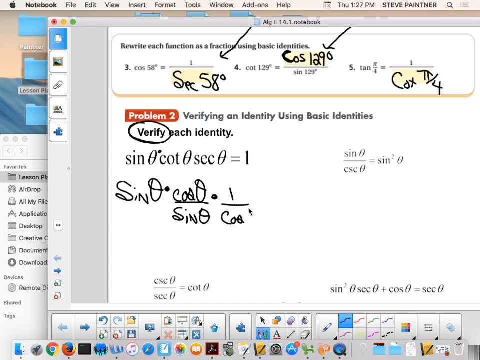John is just looking at his reciprocal identities, and he's saying it wouldn't be giving those in your test. No. You're going to memorize these, because you'll find out you'll stare at these like no other.